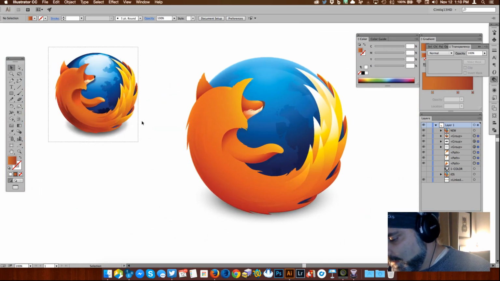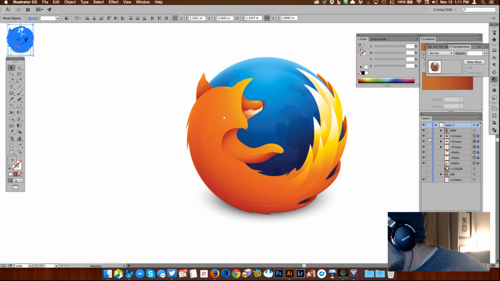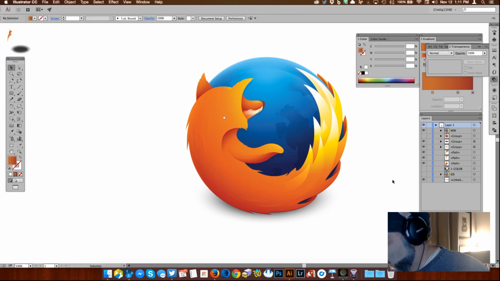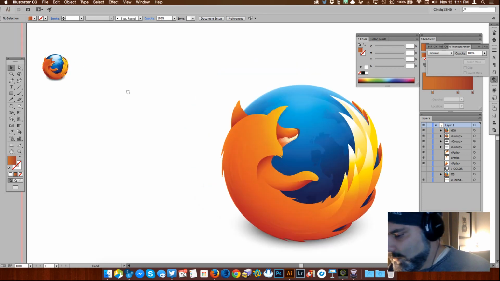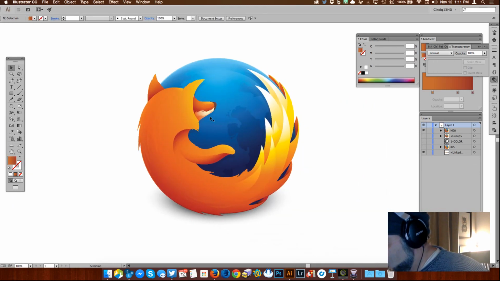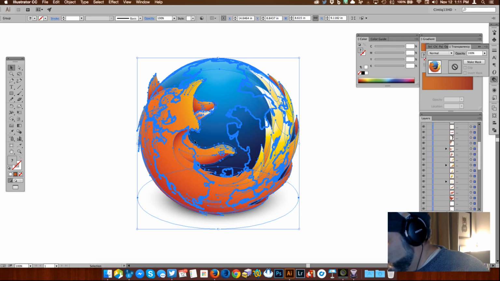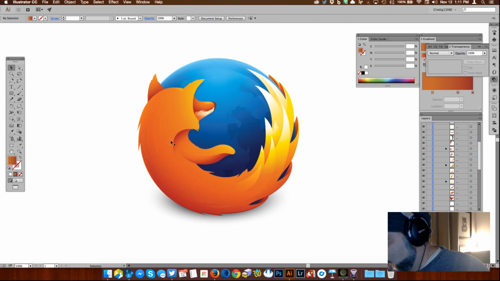So let me tear this apart a bit. Bye-bye, old logo. I'll put you up there. And actually, I'm going to turn you off. There we go. Now, I'm just going to open up the layers here and take a look. So it's fairly complex. But one thing that I did do was simplify it a little bit when it came to how it is built. And again, that was for SVG.